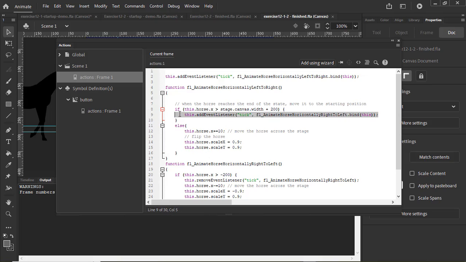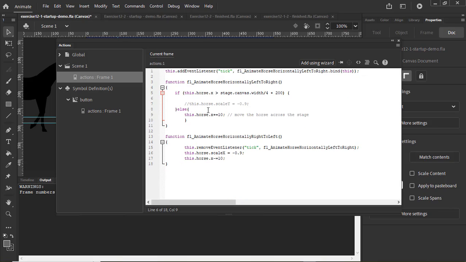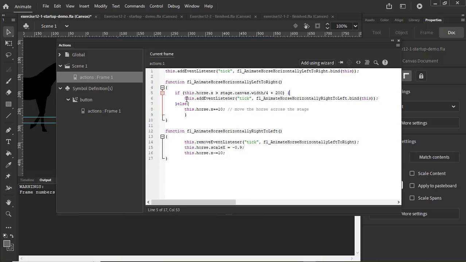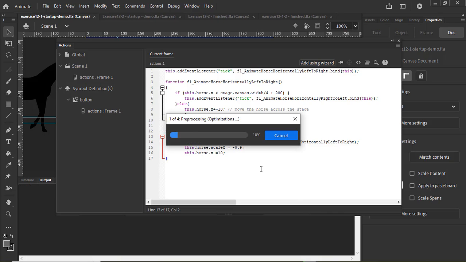I'm just gonna copy it from here onto here. Alright, so basically when the horse reaches a certain point of the stage, we will call the event listener, and the actions that the event listener is going to take is it will remove the previous event listener, and it will flip the horse, and it will move the horse in the opposite direction. Let's hope that happens.